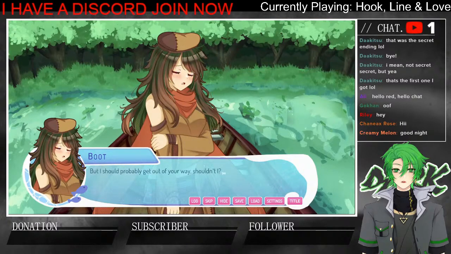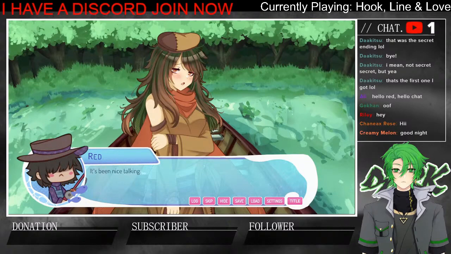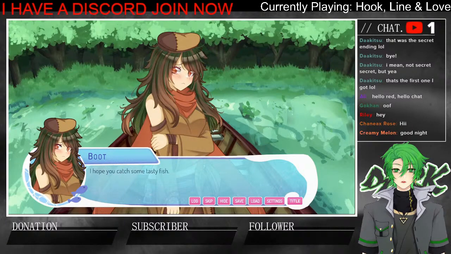I should apologize. Wait, I should probably get out of the way, shouldn't I? You've got your family to feed, after all. Been nice talking. You're right, I do have a job to do for my family. Hope you catch some tasty fish. If you come to fish here, I'll make sure to stay clear of your hook.